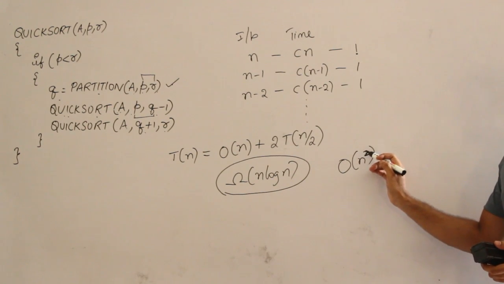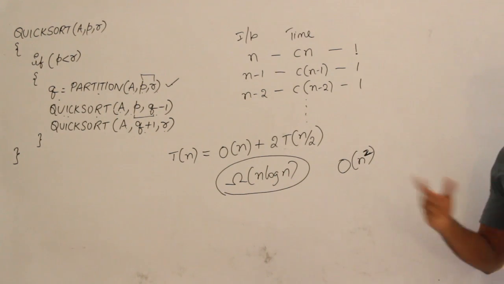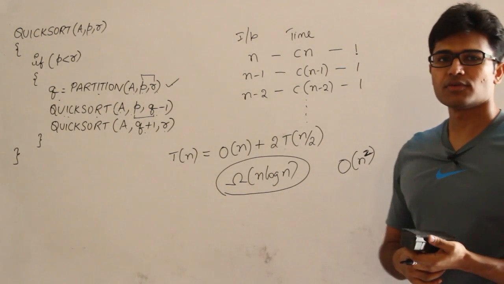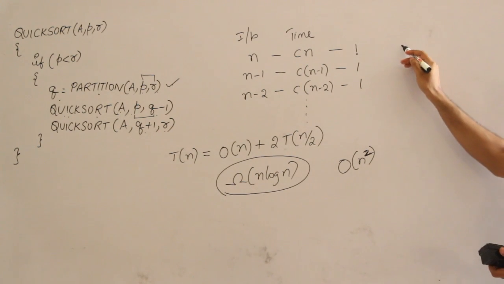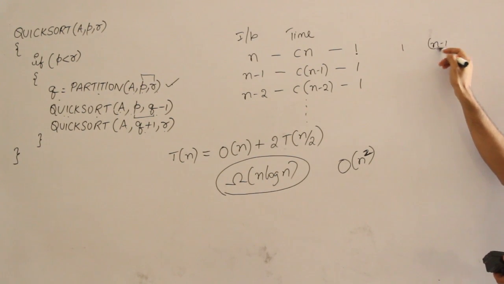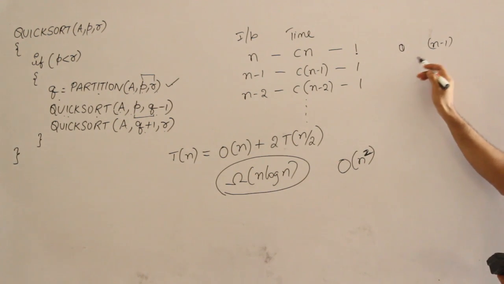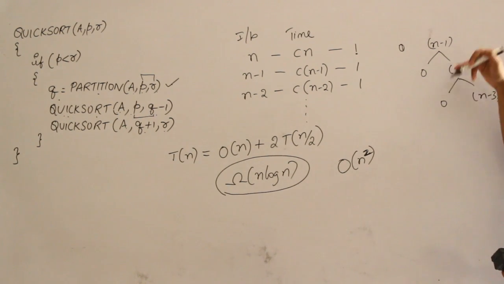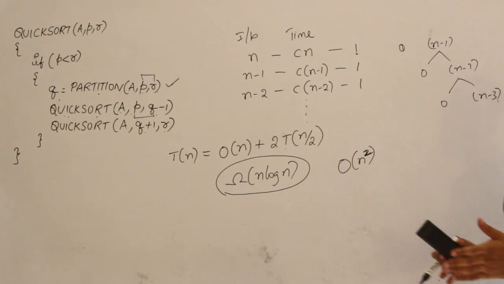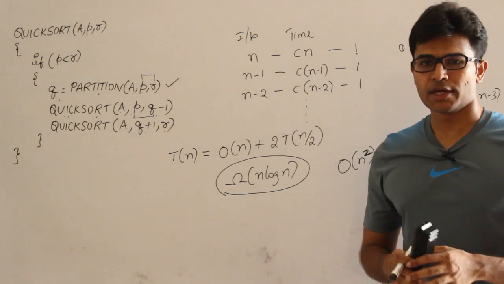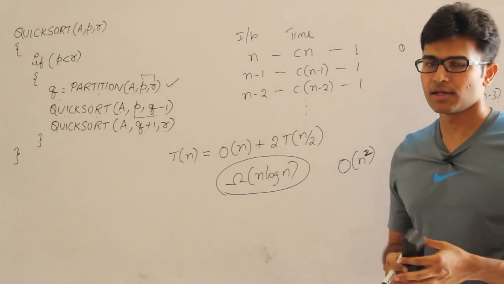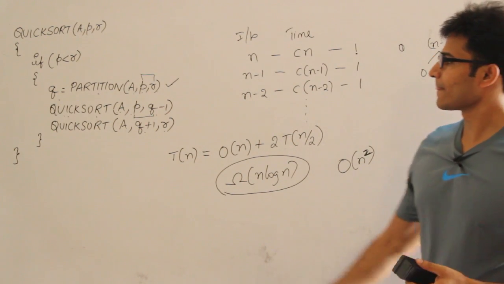And we have just seen the inputs which lead to order of n square: ascending order, descending order, and same elements, right? So let's see what happens if every time we are dividing it like this: 0 and n minus 1, and then 0 and n minus 2, and then 0 and n minus 3. This is what we have seen. Instead of this, if there is some ratio in which we divide the input, like 1/10 of the input on one side and 9/10 of the input on the other side, let's see what happens with that input.